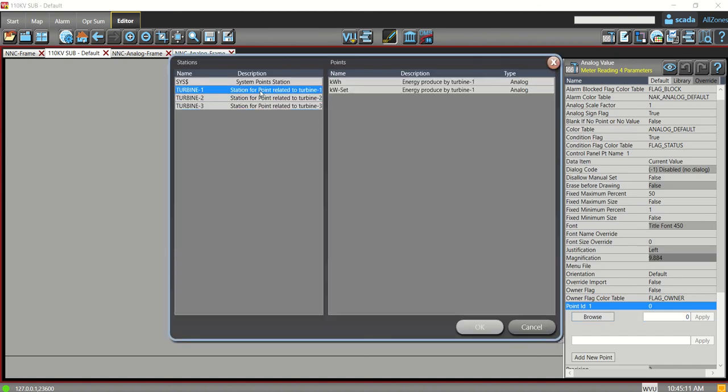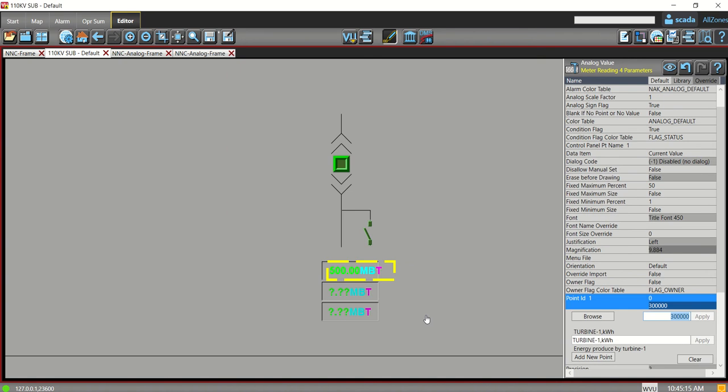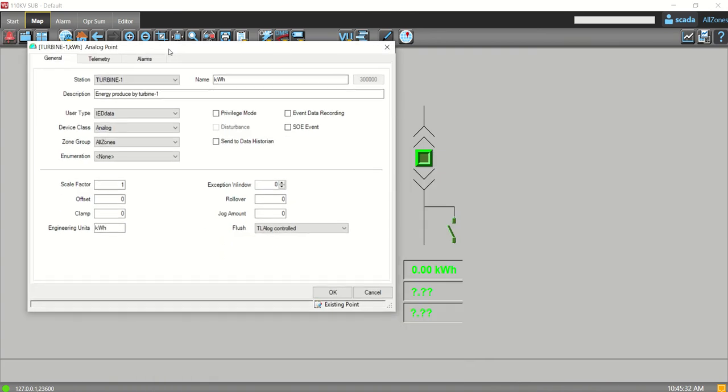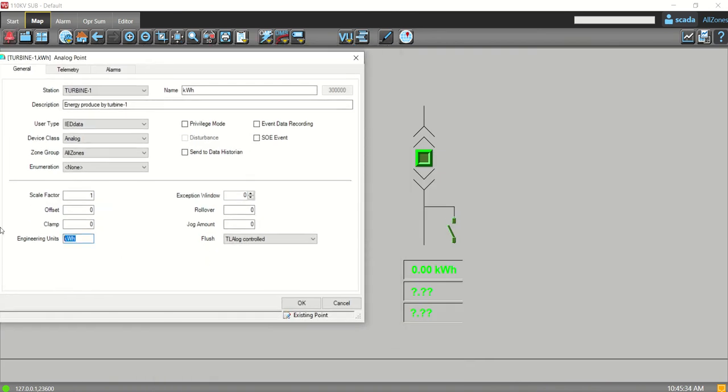You see, turbine 1, I have this kilowatt hour. Save it, and you see that the kilowatt hours are already there, because the point that I've created also has this engineering unit information.